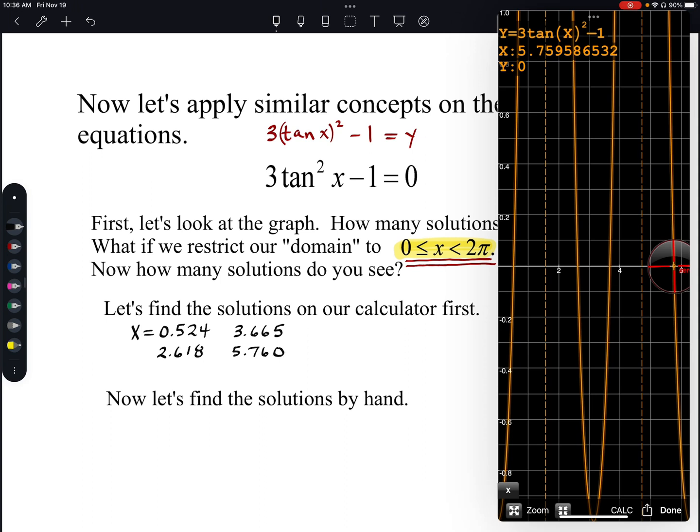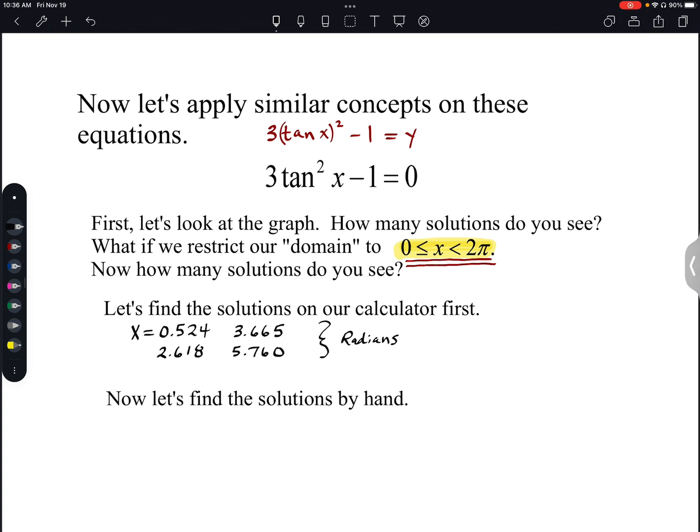Okay, remember, these are all radian values. These are all radians. They're just not written in terms of pi right now. So when you think about your graph, and this is broken into 4 quartiles, it looks like we have one answer in that first quarter of it. We've got one right here. It looks like there's one in the second one, the third one, and obviously the fourth quartile there. So we've got those 4 different answers.